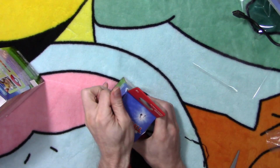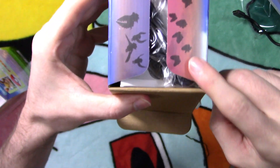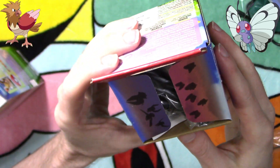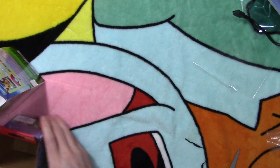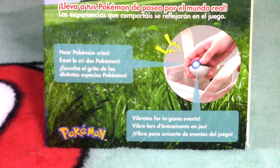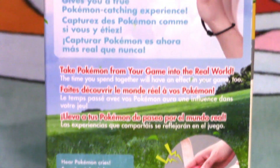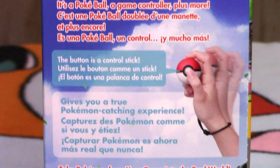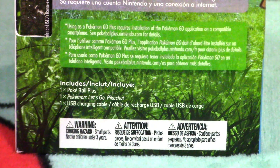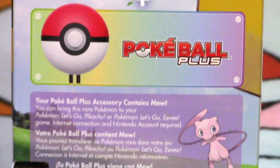Naturally. We got some Butterfree right here on one side, and you got some Spearow right here — pretty sure. Who's that Pokemon? We're just gonna check to see if this one works as well — it does. It's a Pokeball, a game controller plus more. The button is a control stick. Gives you a true Pokemon catching experience. Take Pokemon from your game into the real world. The time you spend together will have an effect in your game too. Your Pokemon cries and vibrates for in-game events.